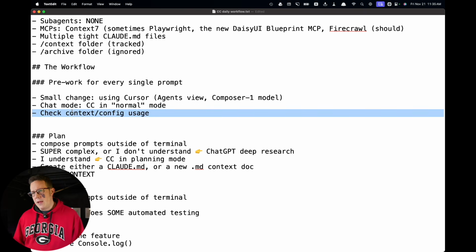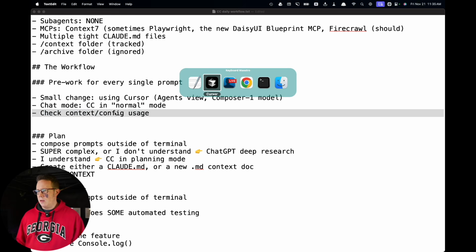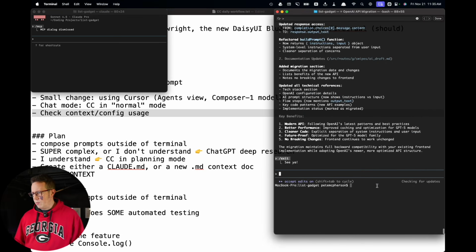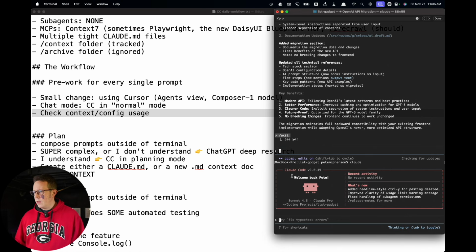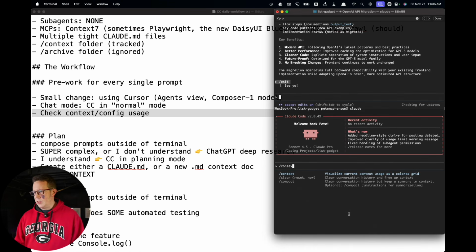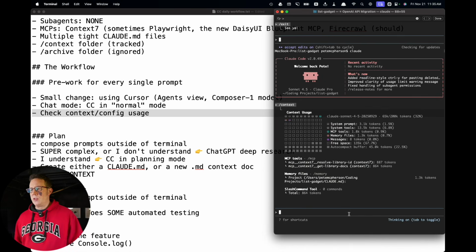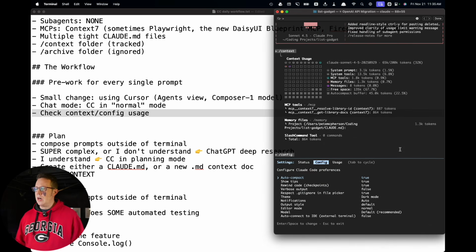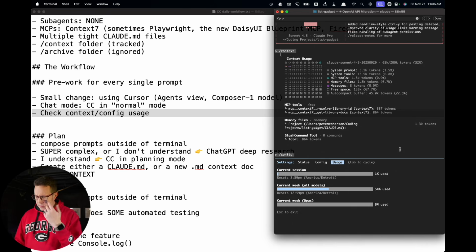100% of the time, not 50% of the time, but 100% of the time, I check the context and config in Claude Code before I do anything, literally anything. So I haven't done anything this morning yet. Let's exit that one. Okay, so 100% of the time. Context will show you the current limits on your conversation. 32%, why is that at 32%? That seems wild. Okay, doesn't matter. Config shows you your daily and weekly limits. You can see I literally haven't done anything today, which is kind of nice. I check this every single time I do anything.